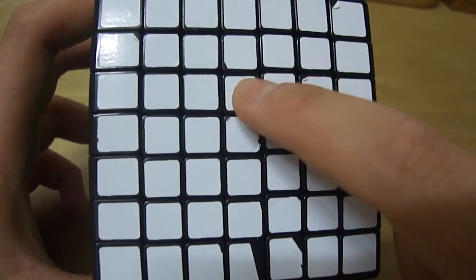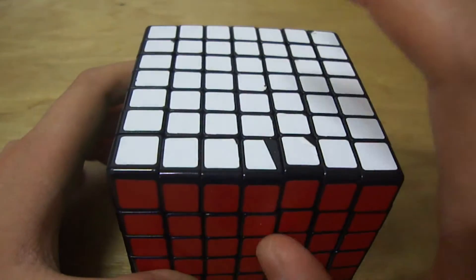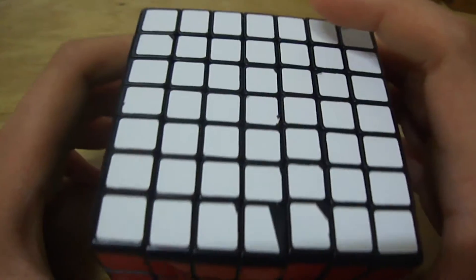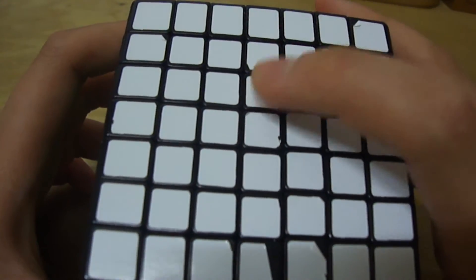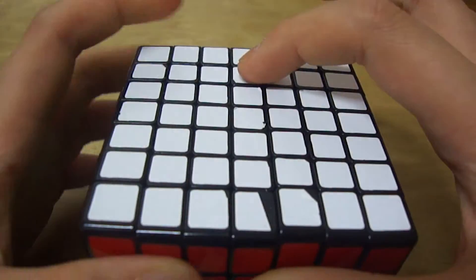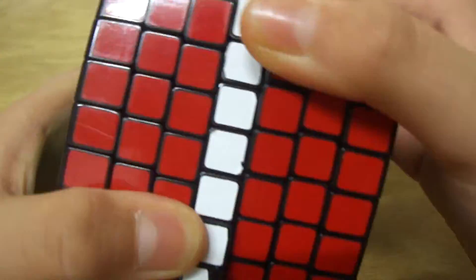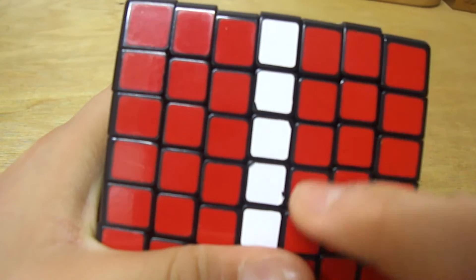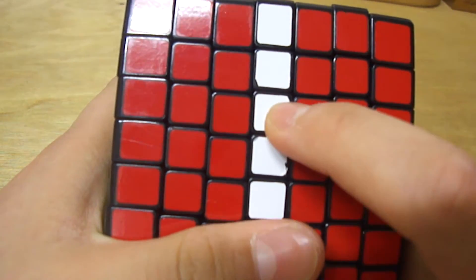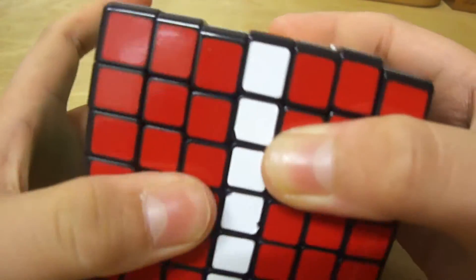We're just going to switch this piece with the other pieces. As I told you, there are more center pieces in the 7x7. We can just put this down because that piece is in this row. Now, that piece is right here. So we're just going to switch that with other centers.